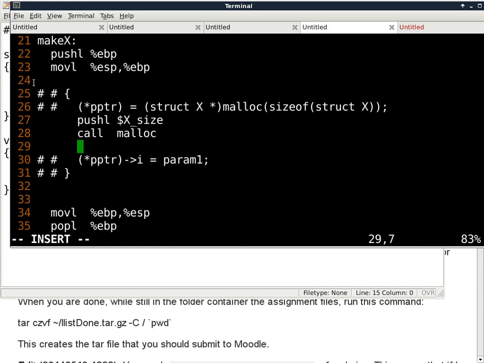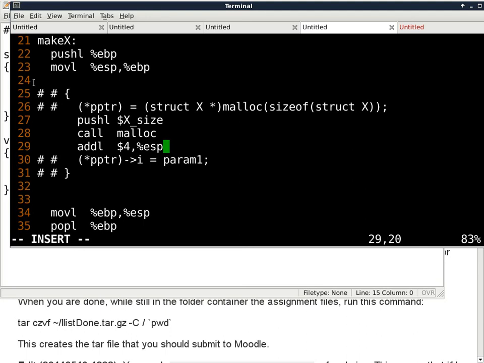When malloc returns, the parameter that is now on the stack is not useful to me anymore. So I'm going to clean it up. Cleaning it up simply means I move the stack pointer by 4 bytes, just so that I move the boundary between the allocated portion of the stack and the unallocated part by 4 bytes. Okay? I'm not popping it because I'm not interested in this value at all. I'm just going to change the stack pointer so that I'm making these 4 bytes available again on the stack. Are there any questions at this point?